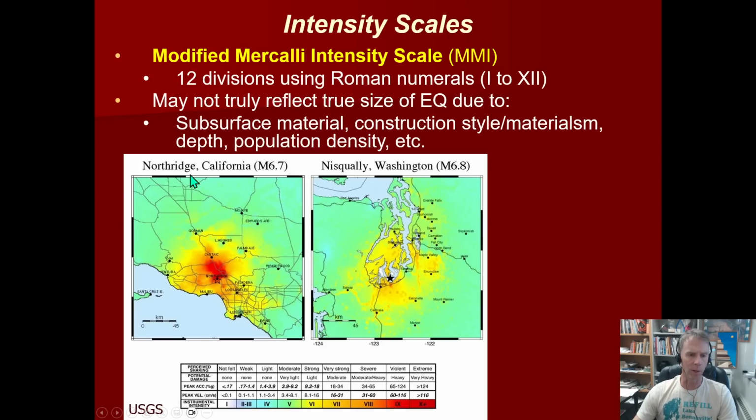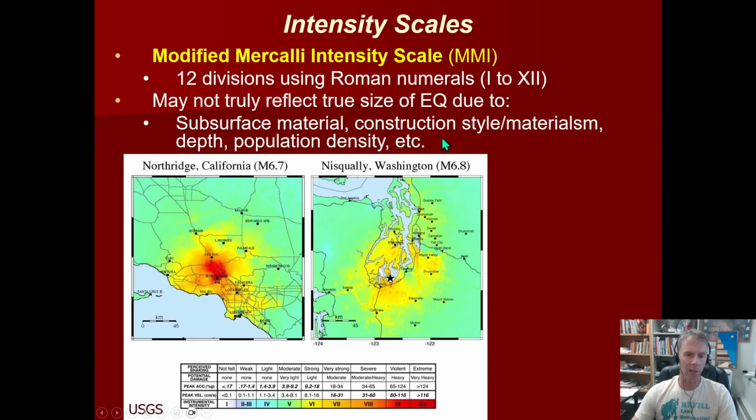So here's two earthquakes here in the U.S. This was the 94 Northridge, California quake in a large urban area outside of Los Angeles. Here's the Nisqually quake. I think that was, oh boy, now I can't remember, 2001 or 3 or 2, somewhere in the early 2000s. Doesn't matter, but similar magnitude, 6.8, located southwest of Seattle. But notice the two shake maps or the intensity maps. Notice the darker shades of orange and red here in Northridge, and you just don't see a lot of those colors over here, even though it was a tiny bit bigger in terms of magnitude. Well, it turns out that this one had a much shallower depth. So the depth of the earthquake is going to play a big role in the intensity or the shaking.